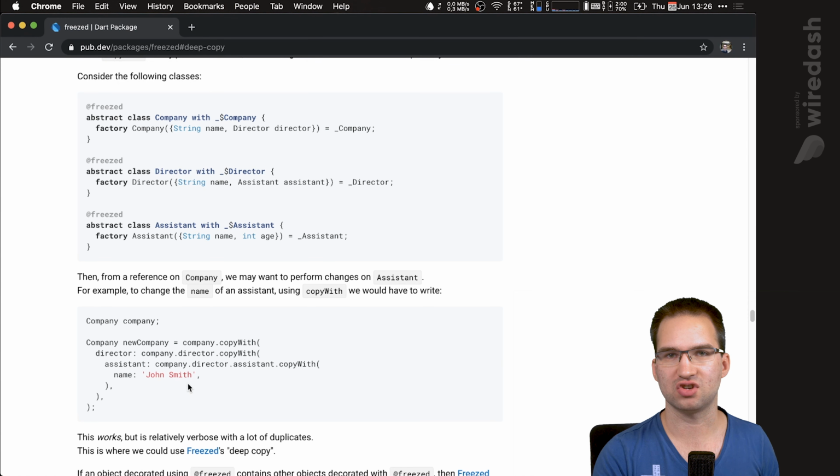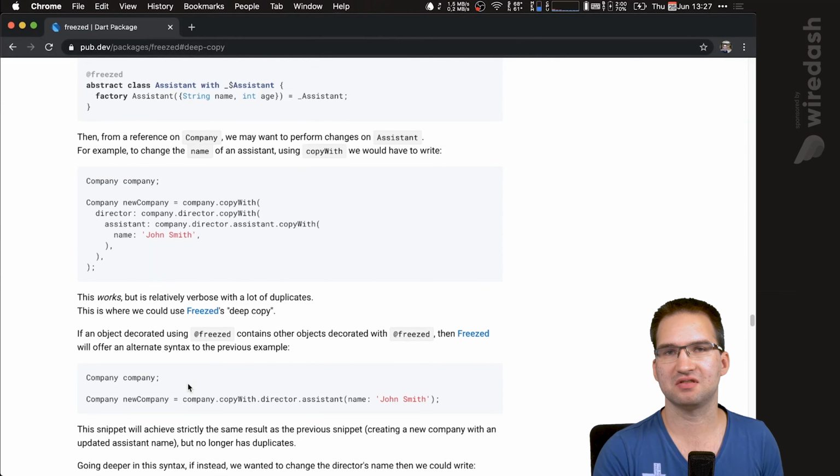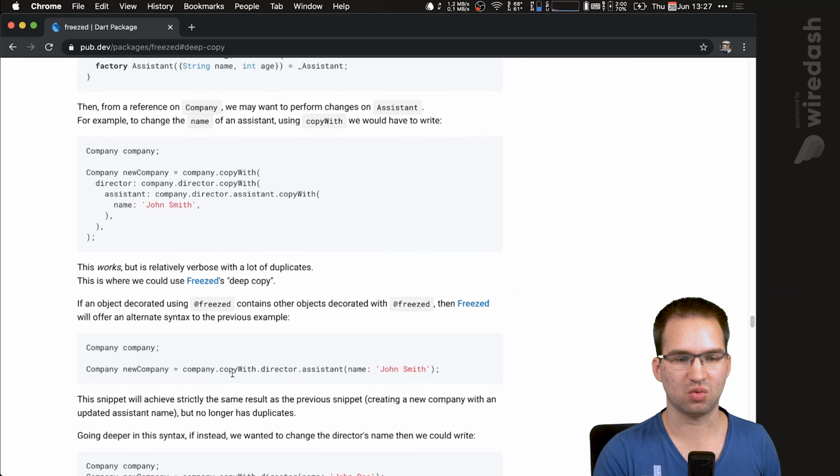Freeze solved that with code generation, and it generates us a cool new API, which I haven't seen in other languages. So we can call company copy with, and instead of executing the copy with function, we can continue calling director.assistant and then change the property of that assistant. The assistant method here will return a new instance of that whole object tree, and we have a new company, a new immutable object where only one property very deep down is changed.